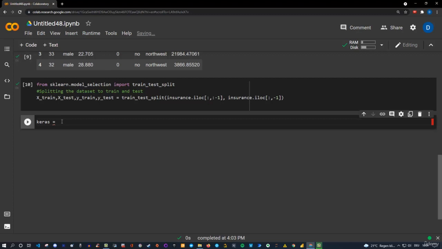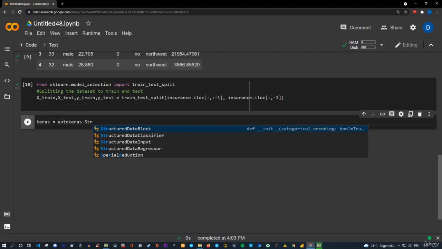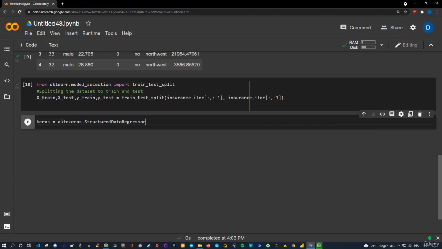And I can use a class here, which is from AutoKeras, dot, and there are various classes. And one of them is the so-called structured data classifier and regressor. And I'm using the regressor because we have a regression problem with the insurance file, because we want to forecast numerical data.